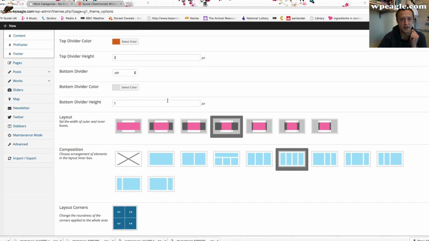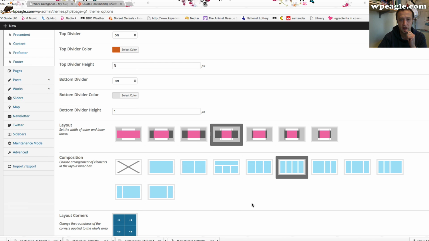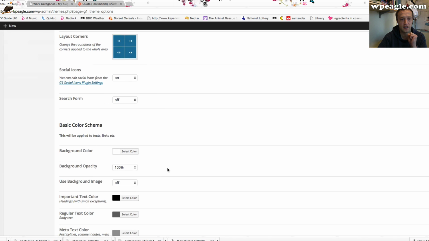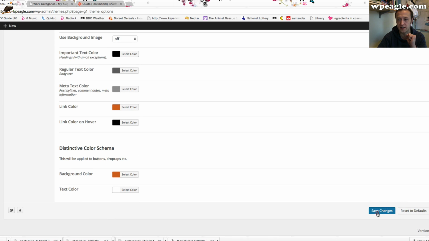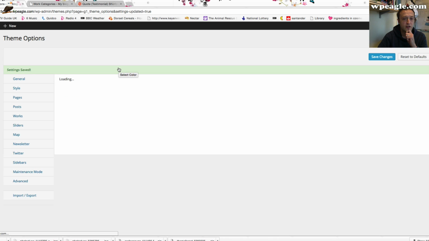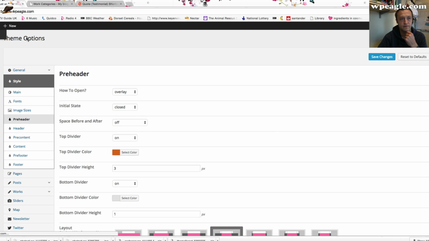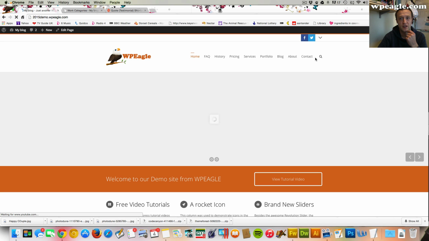You can add stuff to this top area, which I will show you how to do now. I'm going to change it to 2 equal columns, and I'm going to show you how to put some content alongside the social icons. So let's have a look. There we go, there's our Facebook and Twitter.